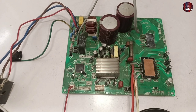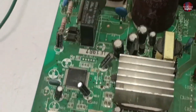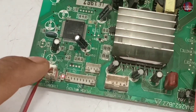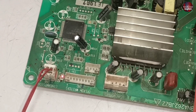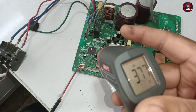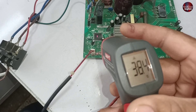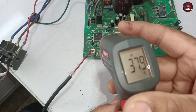I will supply electricity to this good motherboard. As I pass electricity through it, it has turned on immediately. The LED light of this motherboard is also glowing, and the switching relay started to work immediately after supplying electricity. Now you would have understood that a bad microcontroller is not a typical problem but a major problem. The only way to fix this kind of problem is to replace it with a good microcontroller if you have one. Checking the temperature of this good microcontroller — the top corner reads 38 degrees, and when I bring the laser to the bottom corner, the temperature is almost the same. This is the normal temperature of a good microcontroller.